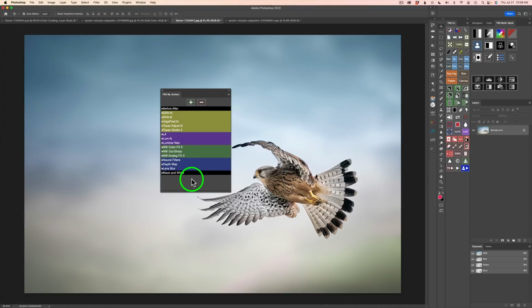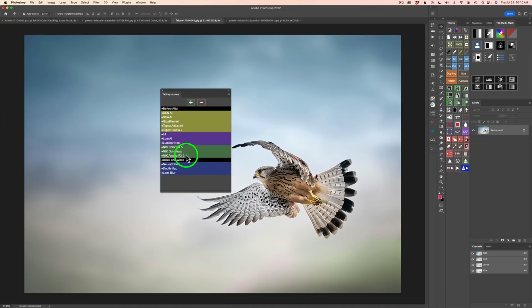To move an action around, just Command or Control click on that particular action and then see the up and down arrow. So I'm going to shift this above the neural filters. So I'll click it once, I'll click it again, and now it's above there. And now I can click the X. Now, in case you're wondering, you can only move one action to a different position at a time. You can't select multiple actions.